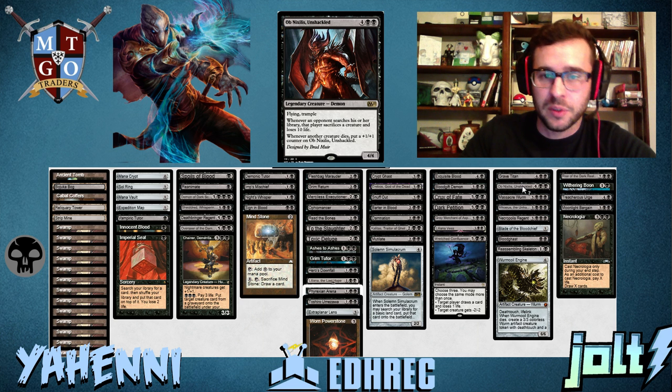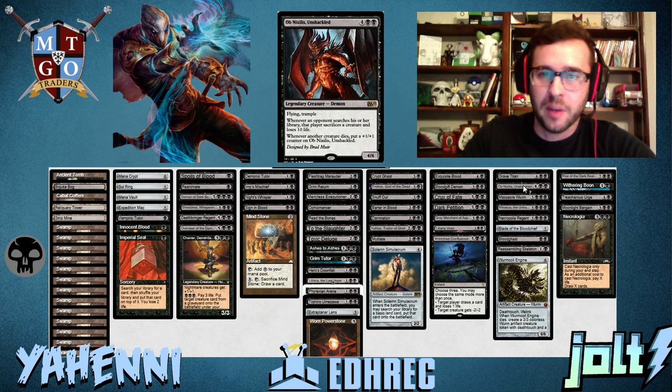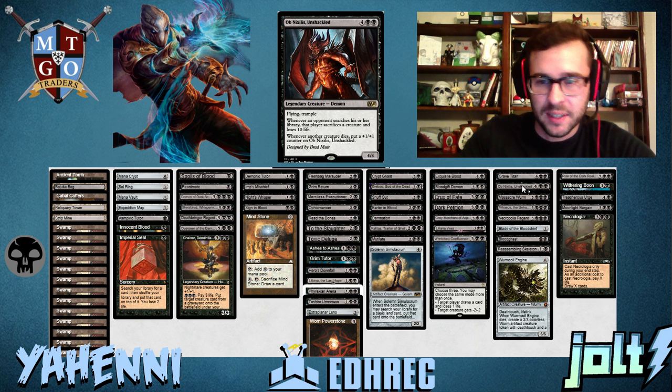ObNixilis, once again, if we're destroying a bunch of our opponent's creatures, we're going to get a +1/+1 counter on Yahenni. Obnixilis is going to have trample, and then whenever an opponent searches his or her library, that player sacrifices a creature and loses 10 life. So it's pretty nice in the deck in that if Yahenni gets blown away, we can start putting more counters on Obnixilis, and that flying trample really will matter in matchups where we're not having a little Birds of Paradise just chump block all day.